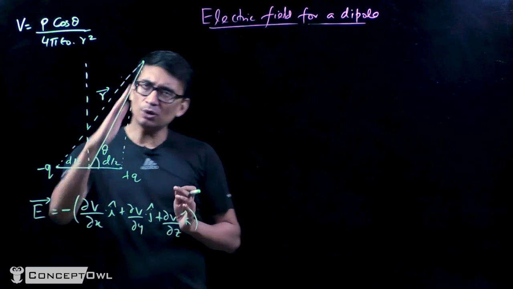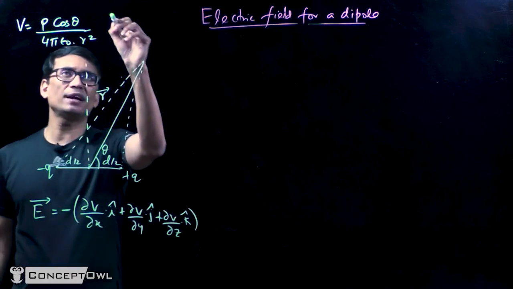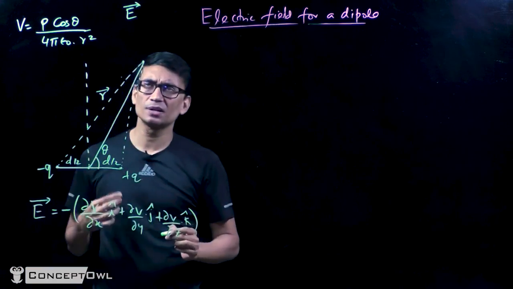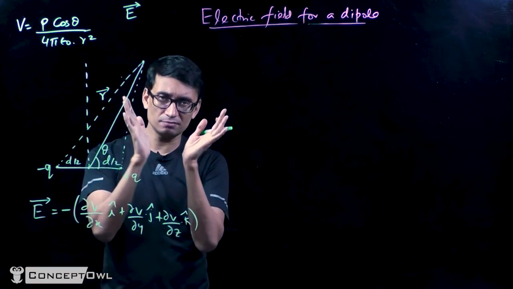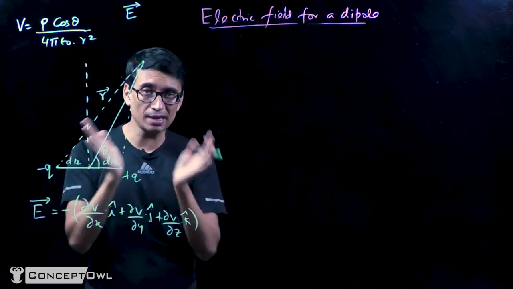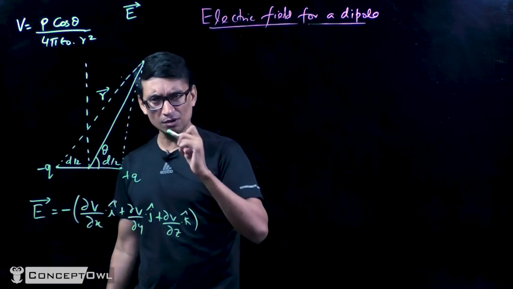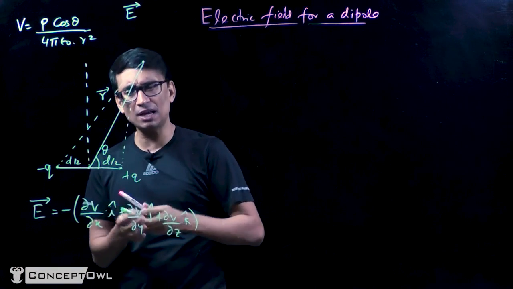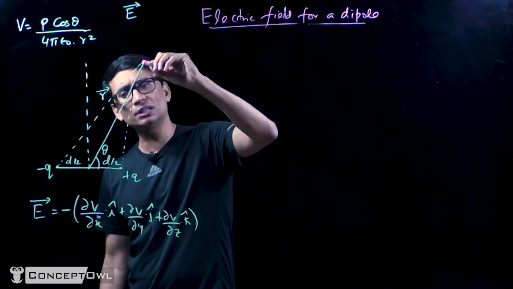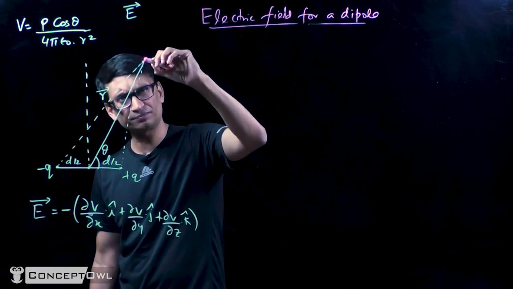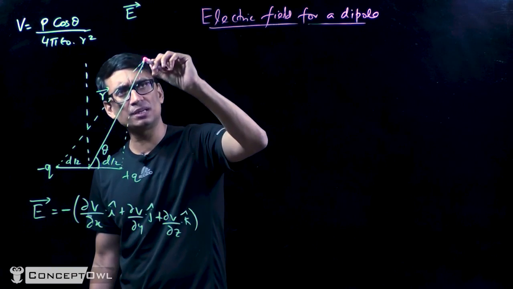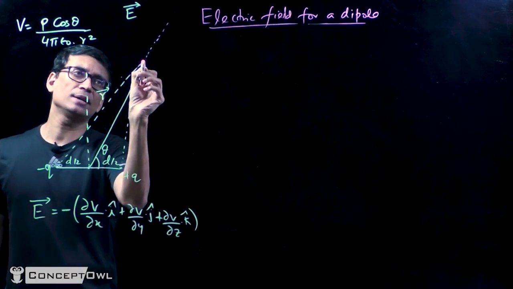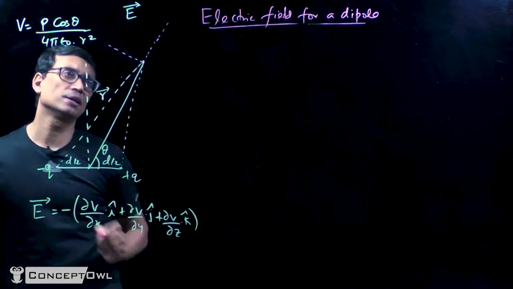So now I want to find the electric field. This is my goal. And if I have to find the electric field, I need to find the components, so I need to choose my axes. For convenience, I will take one axis along the radius, along this position vector r, and I'll take another axis which is perpendicular to this.